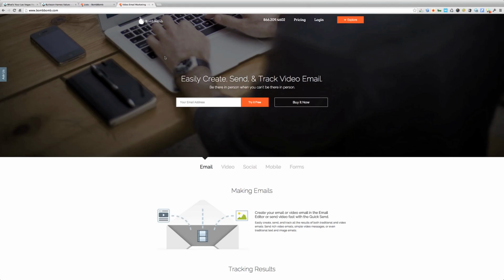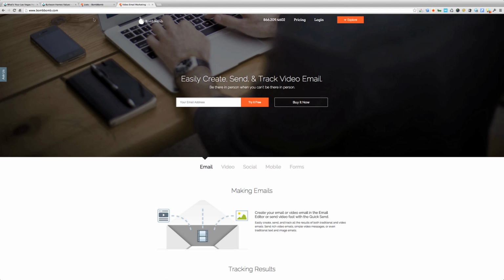Hi everyone. One of the most requested features that we've received is the ability for your Prime Seller Leads website to integrate with BombBomb. And at this time, we are integrated with BombBomb with their API access. So let me show you how to have it set so that all of your leads from inside Prime Seller Leads will automatically be sent to BombBomb.